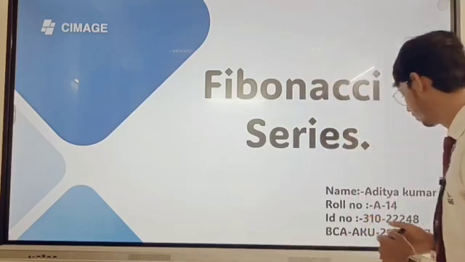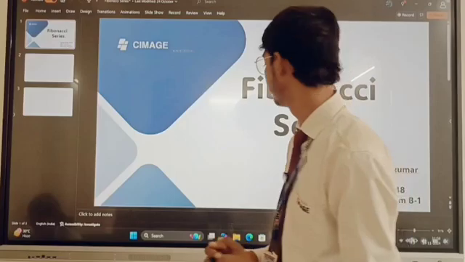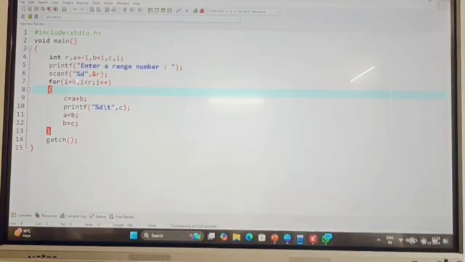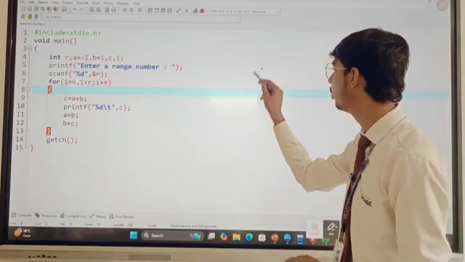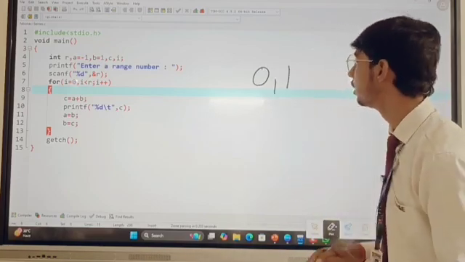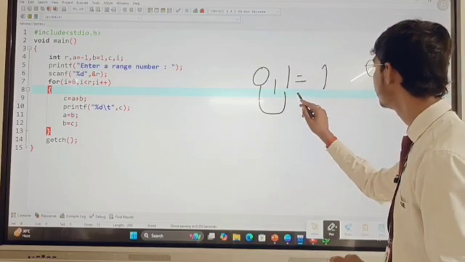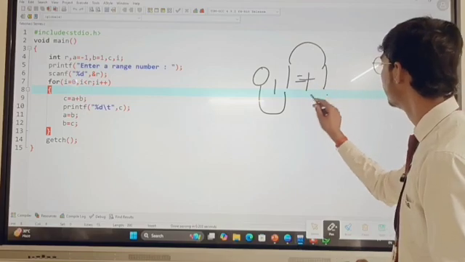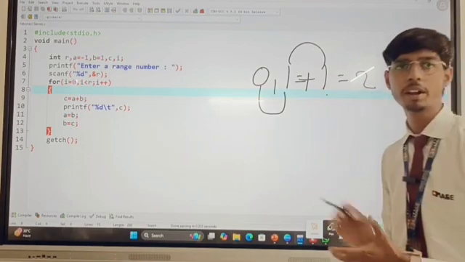So let's move to practical section. As we say, Fibonacci series, we have started from 0 and 1. And in this Fibonacci series, we can add these two numbers and it is equal to 1. This is the third number and we can add these two numbers. This is equal to 2 and this is the fourth number. And this is for Fibonacci series.